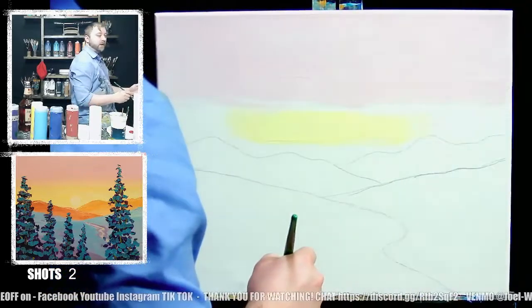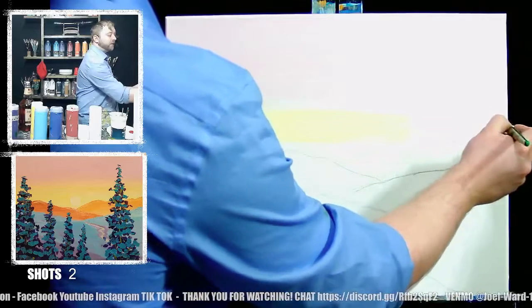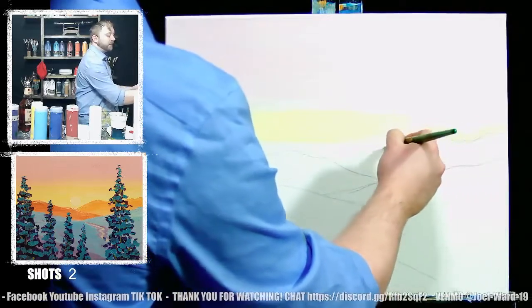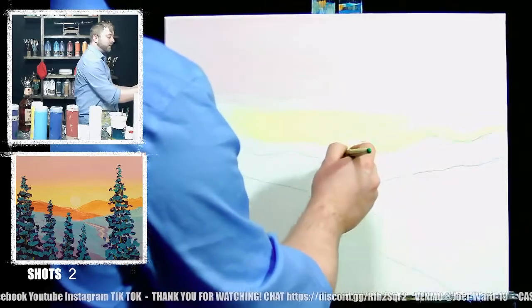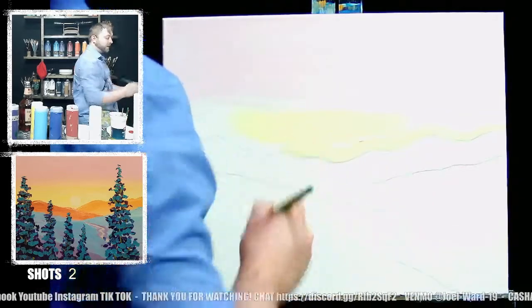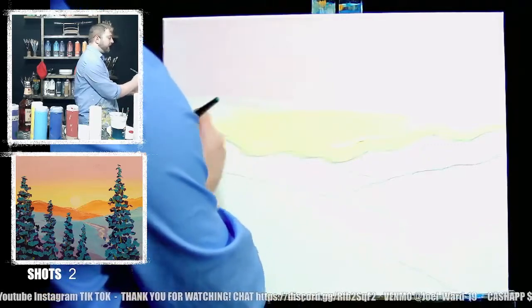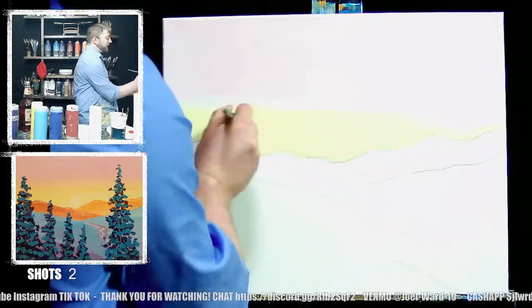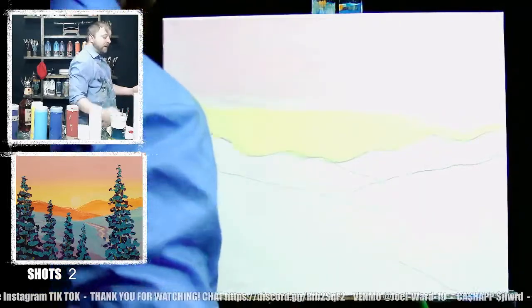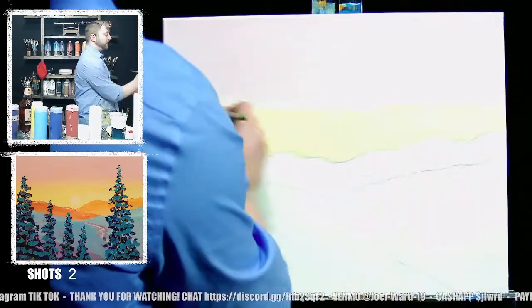Now I'm gonna show you there. You can see the color a little bit clearer there. I'm gonna take this and first go along these mountains so I make that edge nice and solid. Now I'll just sit there and try to get that just right as I'm going down with my paint. There we go. Now I'm just gonna fill that in all the way across. And what we'll do is we'll blend that in up here. Just give it a nice blending.